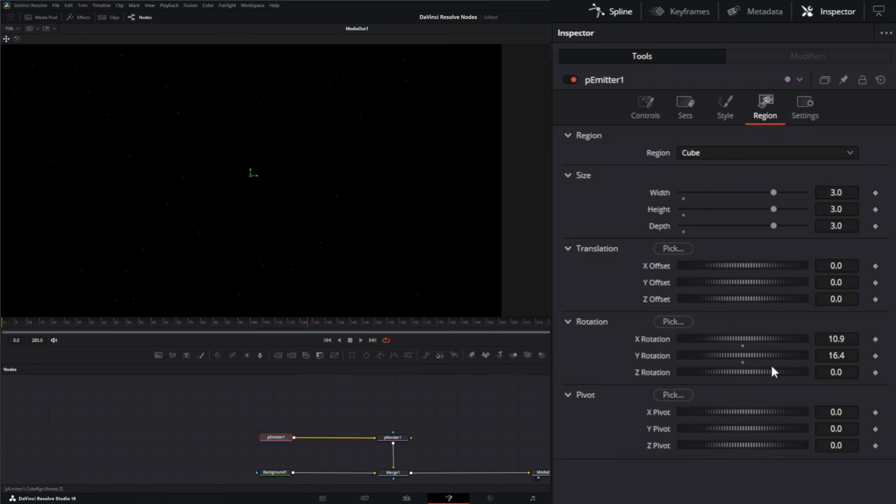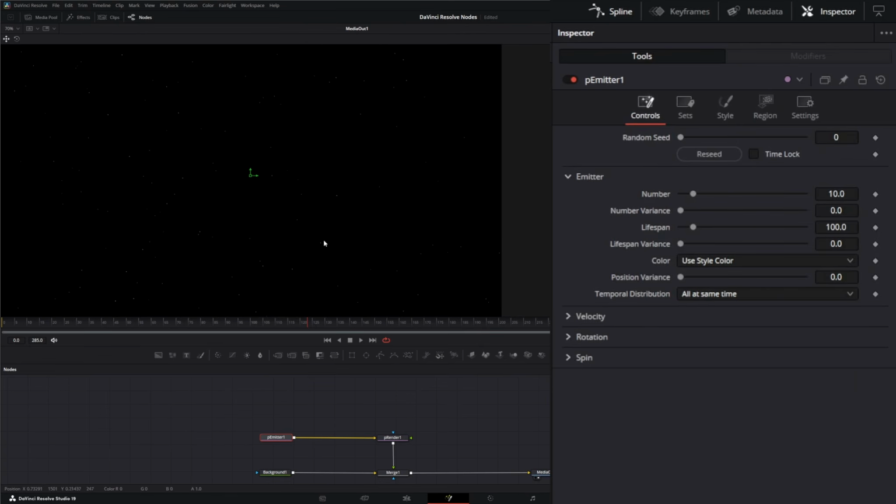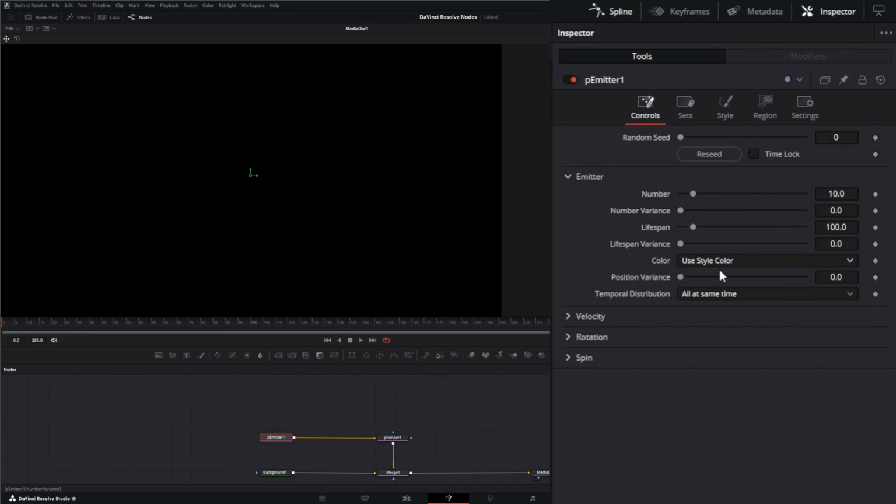Now, as far as the style goes, and actually before we do that, we're going to set up our particles. So remember from yesterday, we want to make sure on our render node that we are not pre-generating frames. And we'll go into our emitter node, and we're going to spawn, say, 400. So we have 400 particles going around.